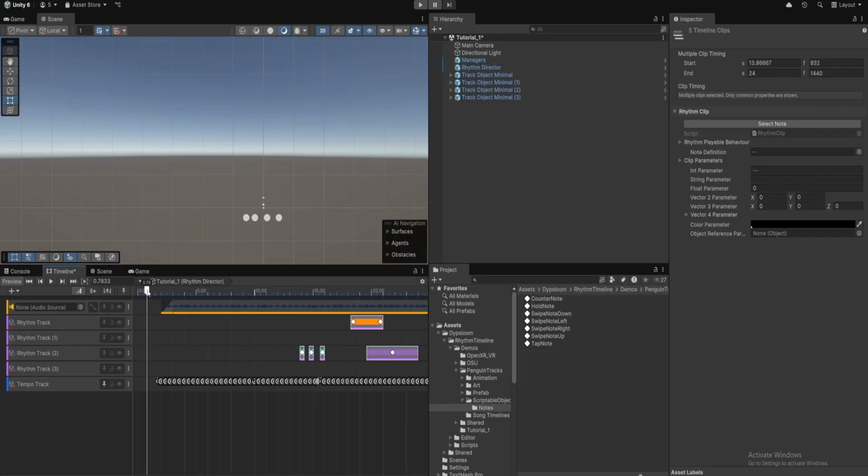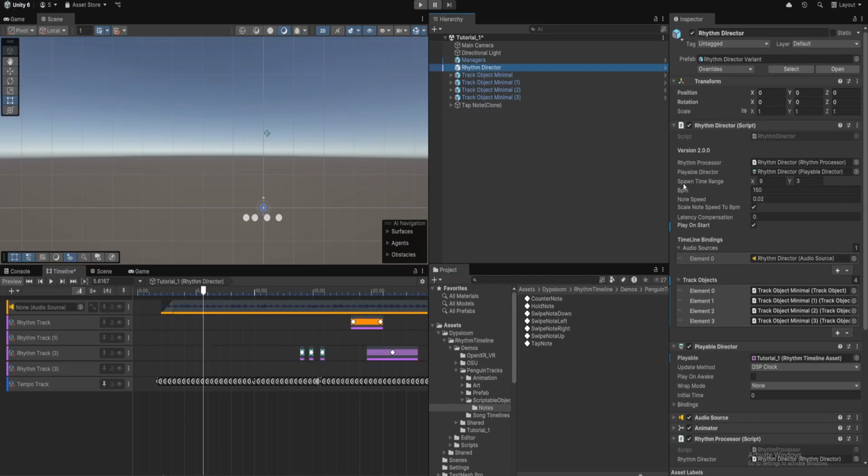And see at this point they don't exist, and then at some point they start to appear on the screen. So this is controlled via the spawn time range. This tells us that our notes are going to be spawned 9 seconds before the clip ends, and they're going to disappear 3 seconds after the clip. Sorry, I meant to say clip start for this one and clip end for this one.